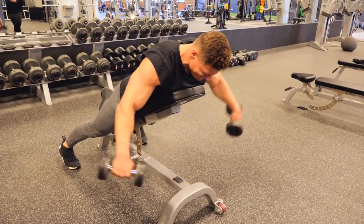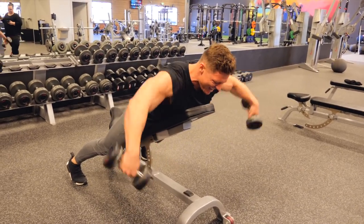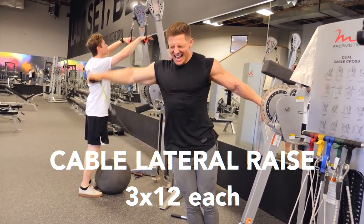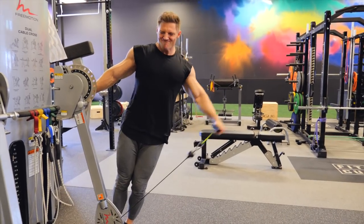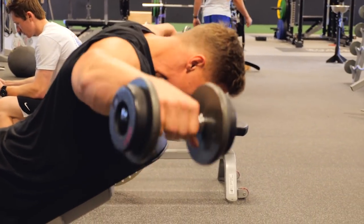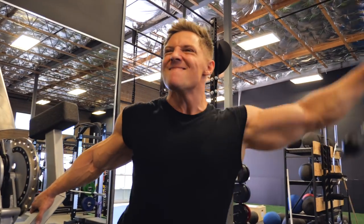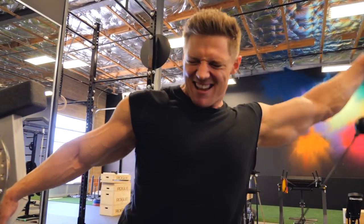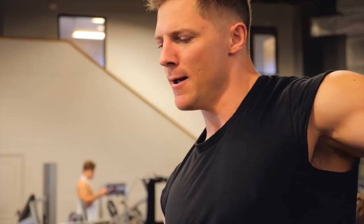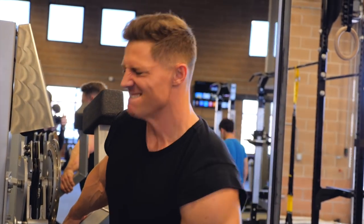After this, we're into our incline lying posterior delt exercise — our rear delt. I'm trying to continue to turn my elbows down, pinkies high, 12 reps here. Not having to do a ton of weight. Straight into cable lateral raise in front of the body — I'm angled away, and I just like the angle, it puts me out with gravity and the cable coming into play. Trying to keep my arms as straight as possible. Longer levers put you at higher risk of injury, so we're stabilizing with the shoulders and chest, and since it's a cable movement we can't get too crazy.